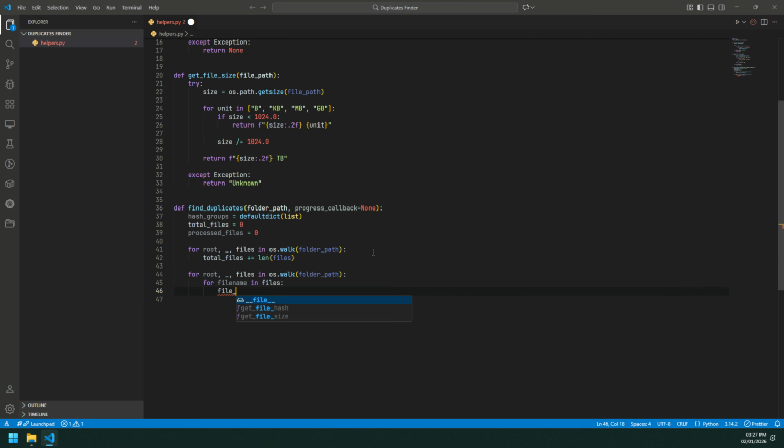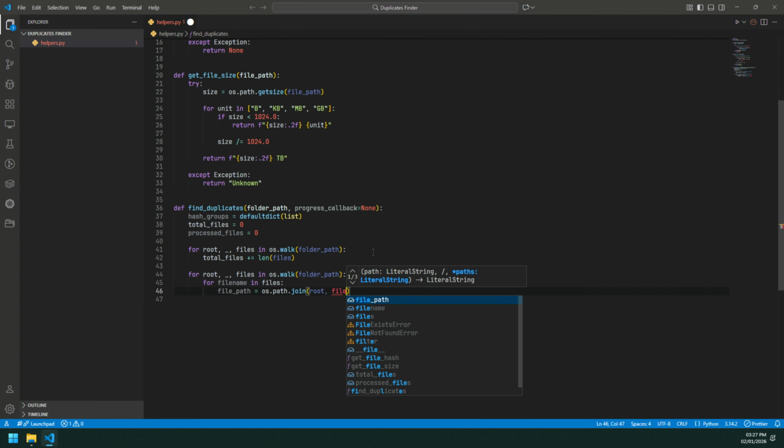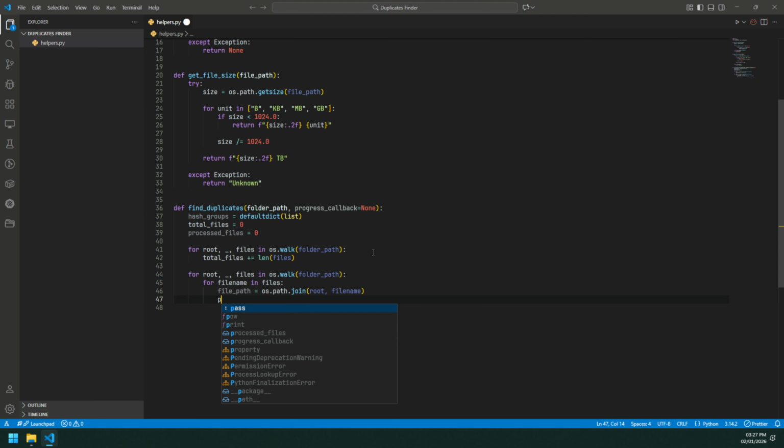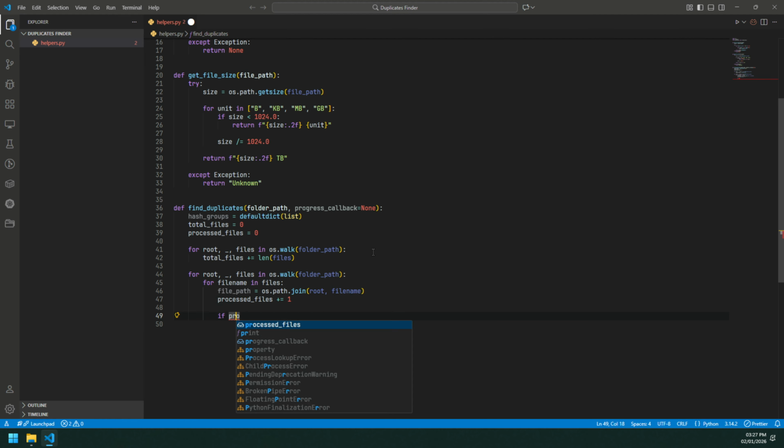We'll get the file path that is going to be equal to os.path.join, the root, and the file name. We will now increase processed files by 1. And then, well, we need to check if we have the progress callback.